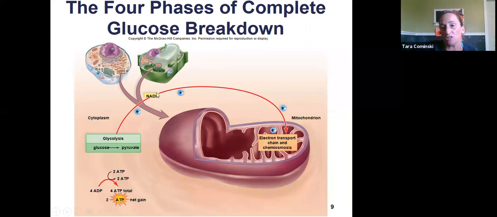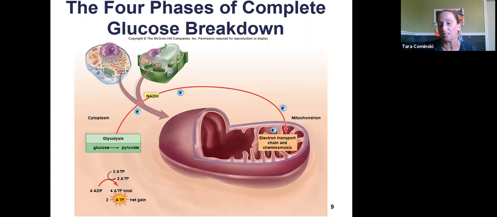All of these NADHs, as you'll see as we move through the different phases, go to the electron transport chain because they serve as electron donors essentially. Electrons get passed; they serve as the source of electrons, okay? Once electrons are moved through that electron transport chain, then we can get ATP produced. Sometimes you'll generate ATP directly from these processes, and sometimes molecules like NADH will be produced. Both are equally important in terms of generating energy.